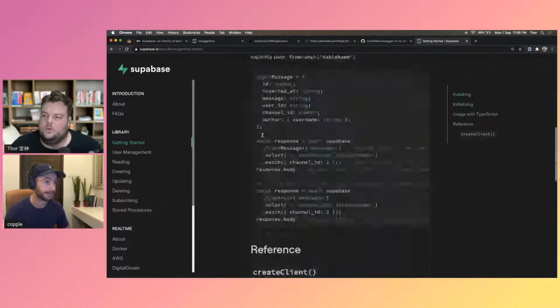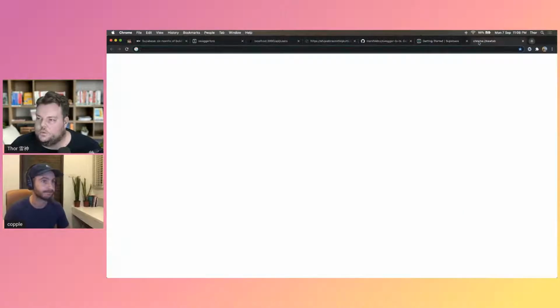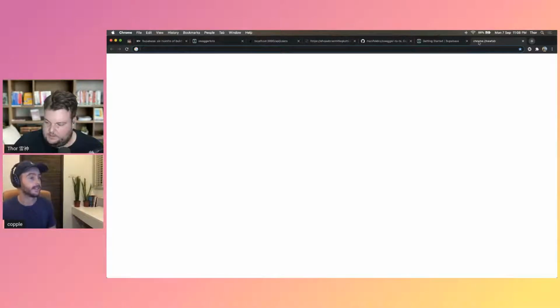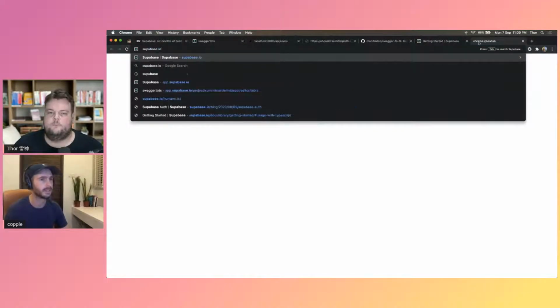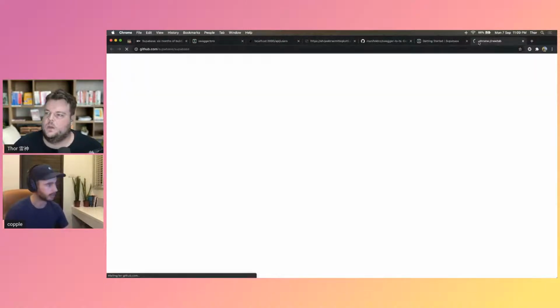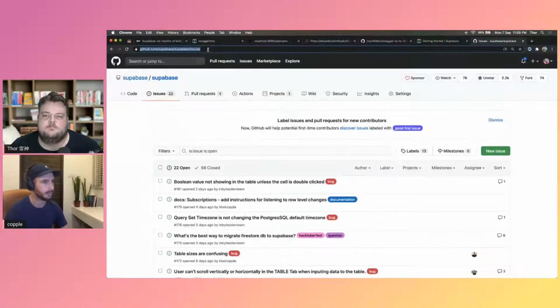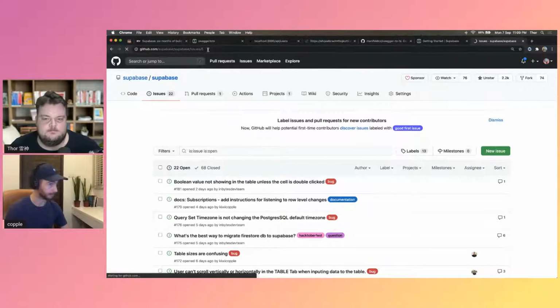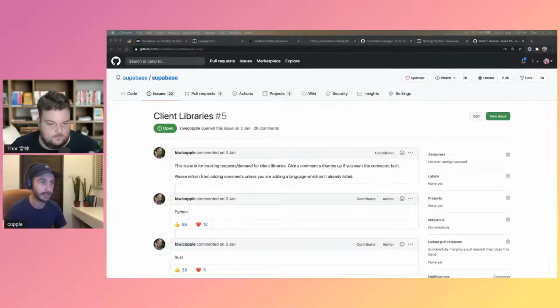And at some point, it's going to get overhauled and pulled out to Python and everything soon. Cool, that's really cool. I think some folks are working on a Python client. Did I see a .NET or something? We've got a C#. We've got Python. We've got an issue where people can sort of vote for everything. So I think there's a little bit of Rust. Likely for ourselves, we might implement a Go one. So at the moment, we're focusing solely on JavaScript and TypeScript, but pretty soon, we'll move into some of the other libraries as well.